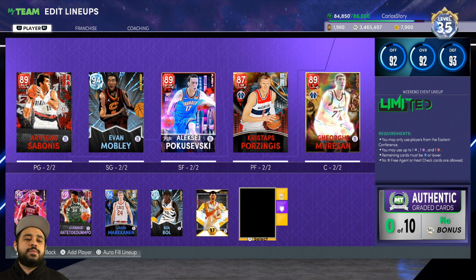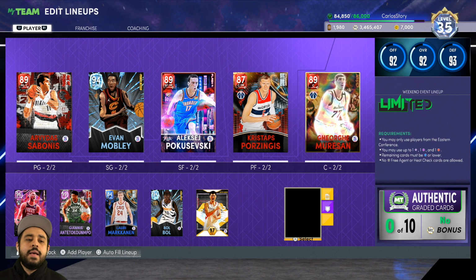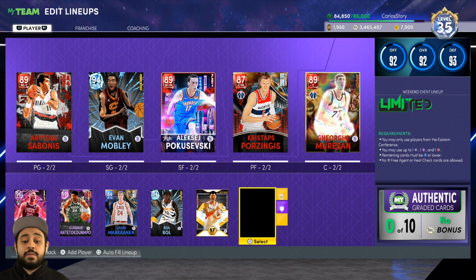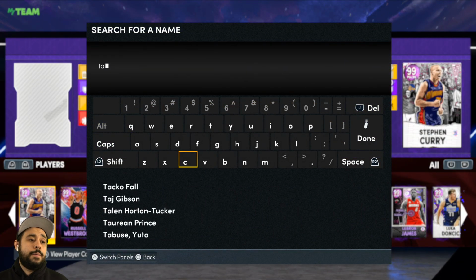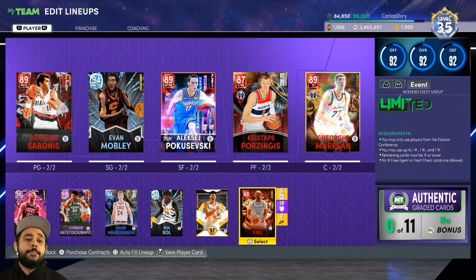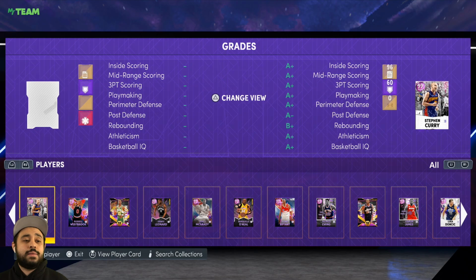Now when it comes to the final three spots, basically I went by position, so point guard, shooting guard, etc. So these final three, I'm just gonna go with the tallest players available, and one of them is going to be Taco Fall out here. We're gonna try to play with everybody, so we'll bring in Taco, the big fella, bro. Oh my goodness, 7'6" as well. My goodness, these cards are just getting taller and taller.